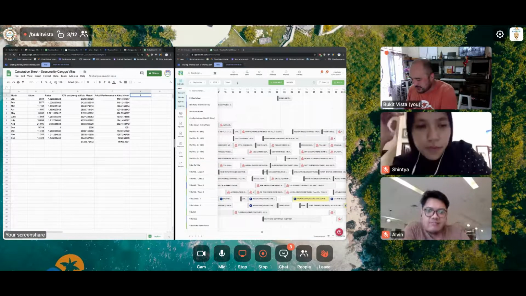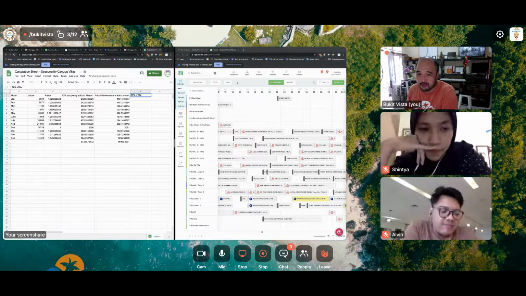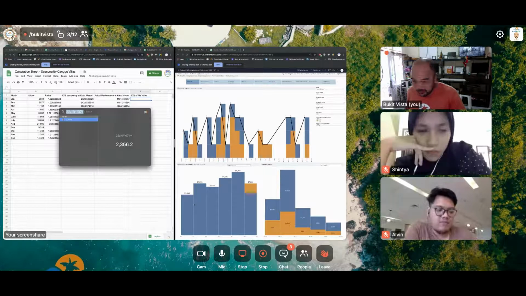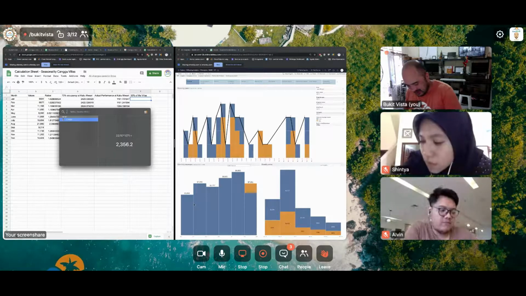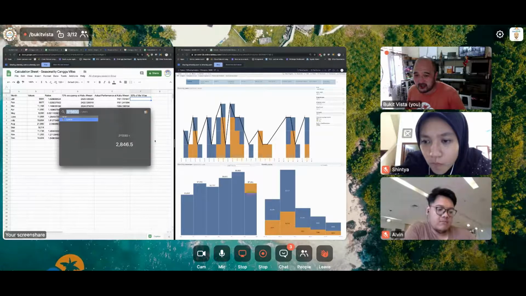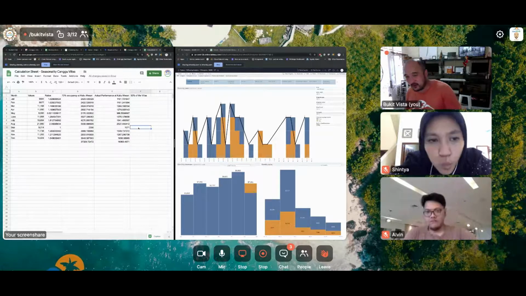Let's try this then, sir. Let's try 50% of Mi Villa, right? I mean, that's just so that we have the same number of bedrooms. So it's like 50-50, right? And then we just take 50% of September, which is 0.5 times 5,693, which is 2,846. Which is even greater.